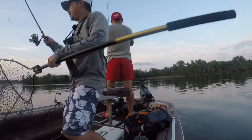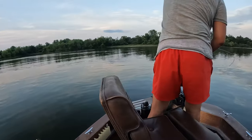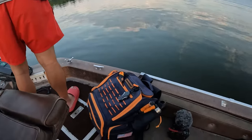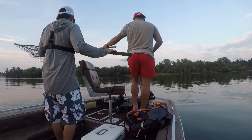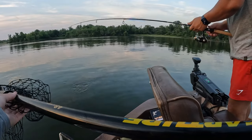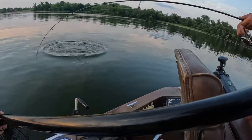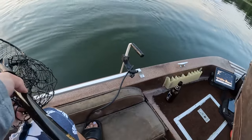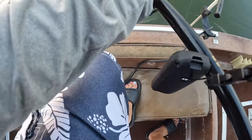All right, Captain. Captain hooked up again. Nice. Yep. Yeah, just go with him since you got light line. Fun part. Doing good. You're doing good, Captain. Yeah. I'm learning. I'm learning. Yep. Oh, fish on. Try to get him out of the pole. Oh no. Hold on. Hold on.